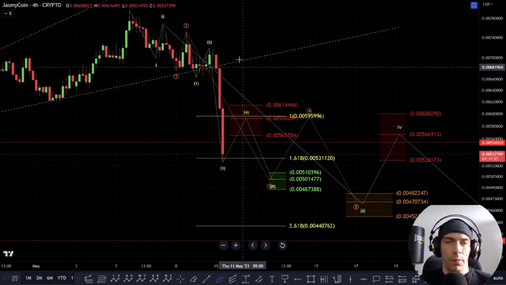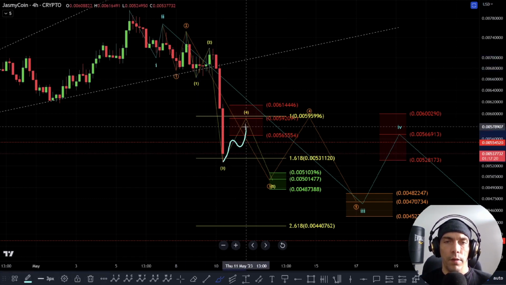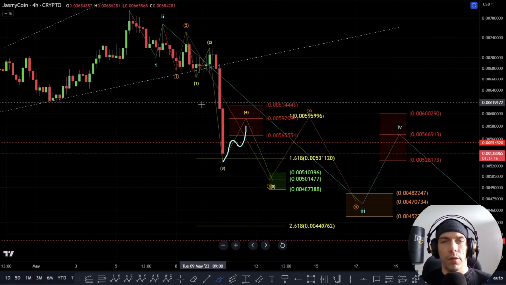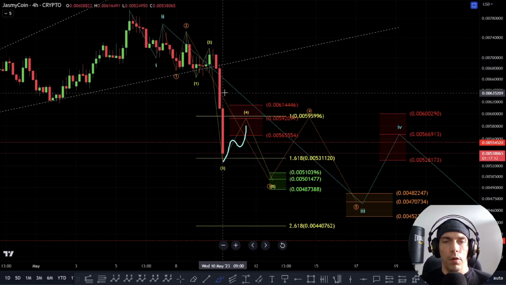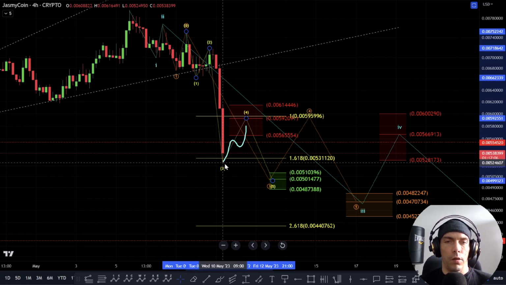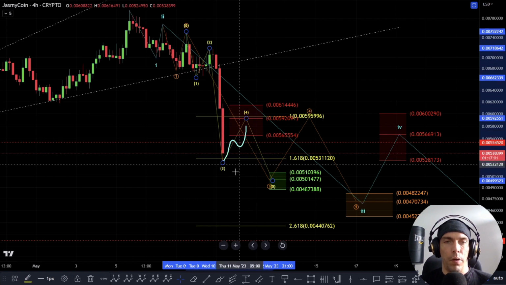What I want to see is something a bit more comparable to this in size over here, developing something like that, and then looking for that 5th wave down. Until we actually see something like this, we need to just be aware this could still be extending out, where we could actually still be within this yellow 3rd wave here, and what this could mean is that we have more to come to the downside. But it has met the requirement here, so I am looking for the potential of a bounce to the upside.